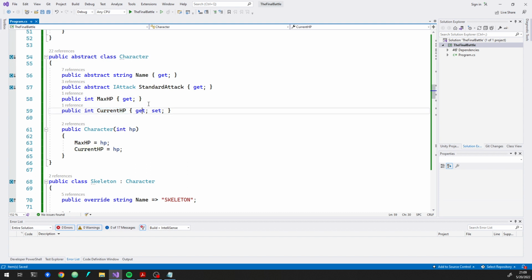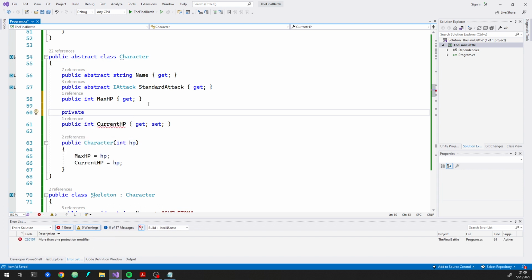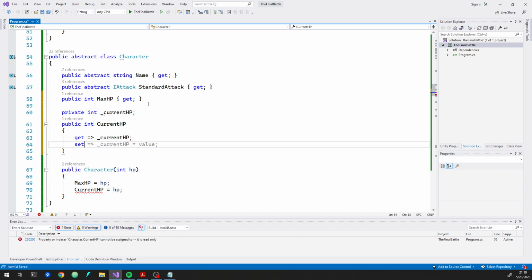So now we've got this property, current HP. We can turn this into not an auto property, but a normal property. At the time that we read the value, we don't have to do anything fancy.